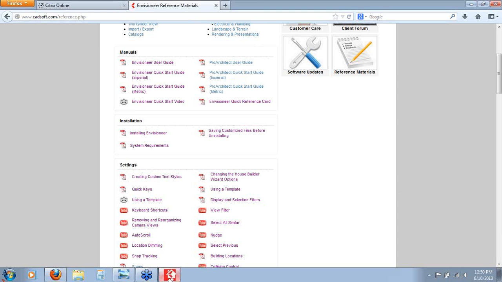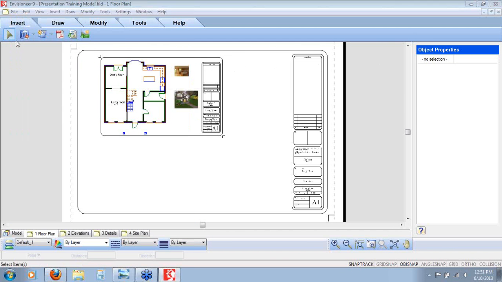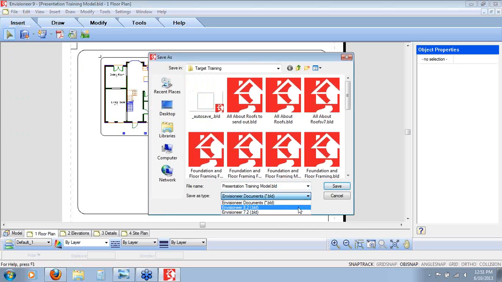If you want to bring them back down to a version 8, you can do a File, Save As, and one of the Save As options is to save as a different file type. So if you come to File, Save As, you can save it as a version 8 drawing. But you have to come into this dialog box, File, Save As, to do that and tell it that you want it to be a version 8.2 document and not just a 9, because then it won't be able to be opened up in 8 again. But once you have 9 functioning, you won't want 8 anymore. You want to continue on with it. But during that whole process, just make sure it's running perfectly first.